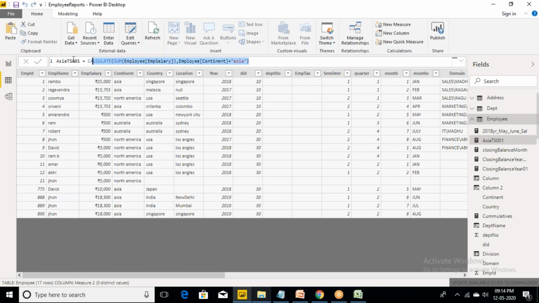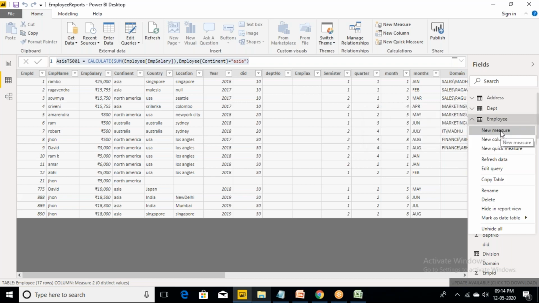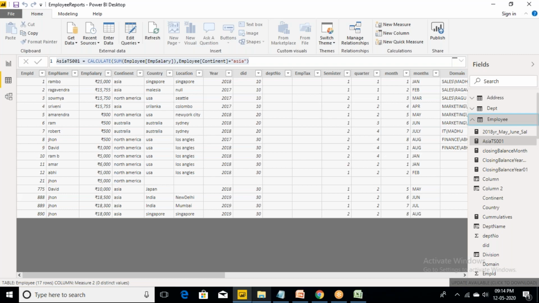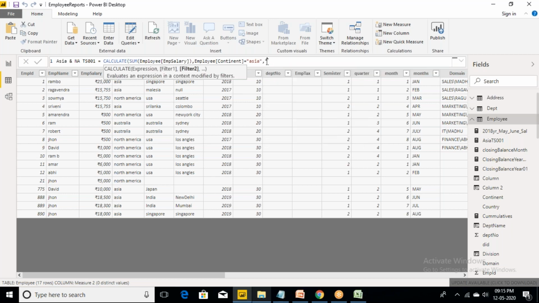Let me reuse this formula and create a measure. I want to calculate Asia and North America total salaries. So let me take Asia, comma, North America.